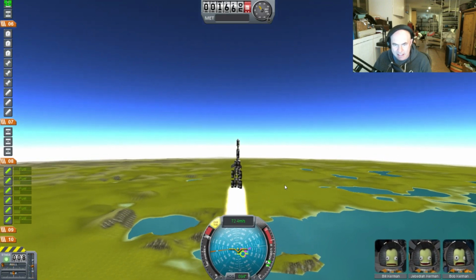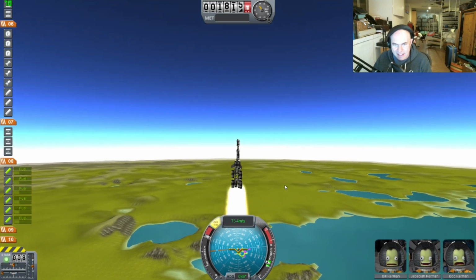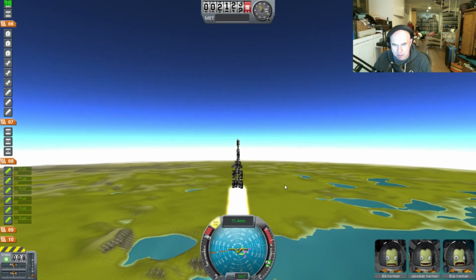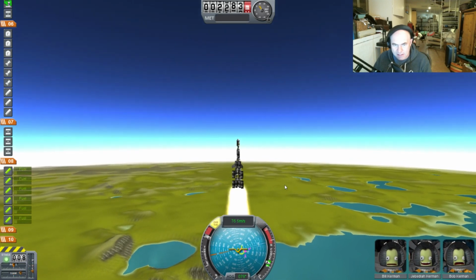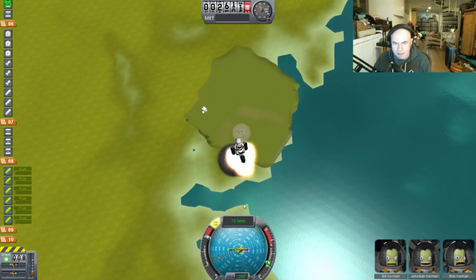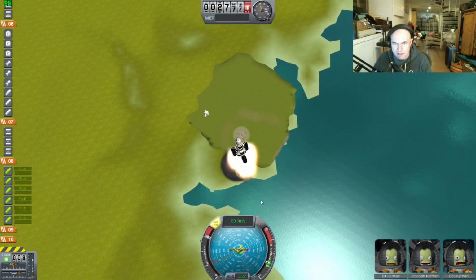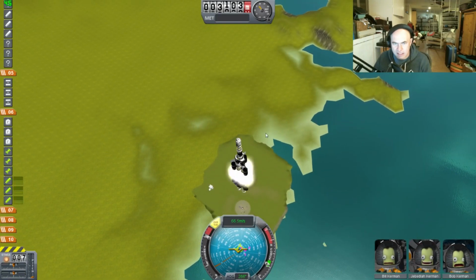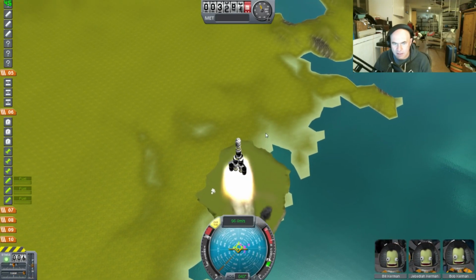There we go. That's us. Look, we're heading upwards. I'm just keeping this pointed along here. Look at that. Leaving there behind. Oh, no, no, no, no, no. Get yourself back. No stability control here. Okay. There we go. Keep this going.